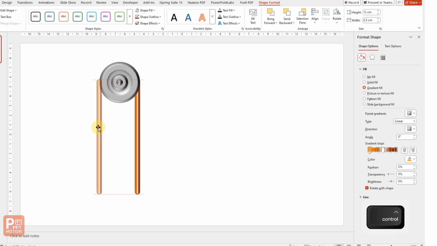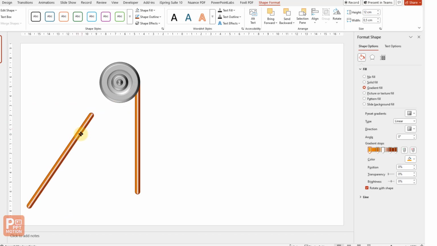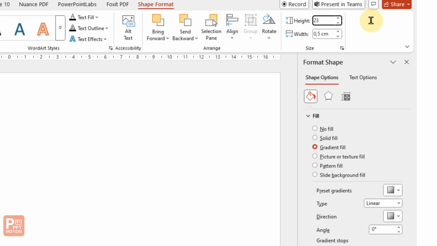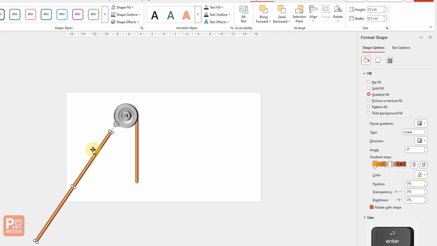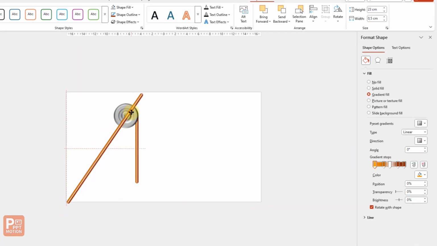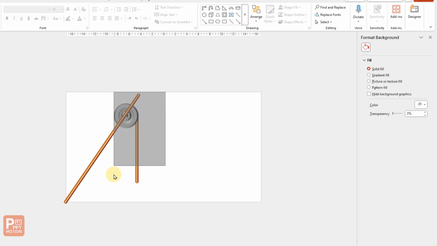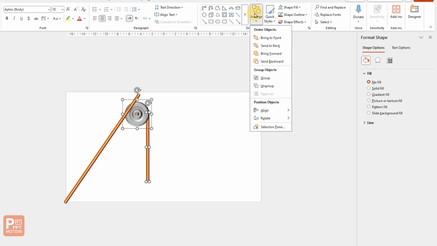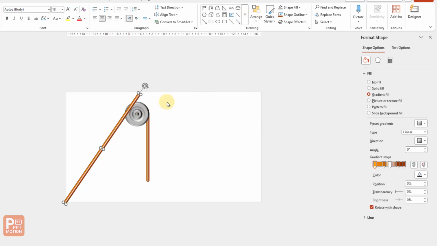Make a copy of the rope by pressing the Control key while dragging it. Then, rotate the copy to match the angle of the slide. A rope length of 23 centimeters is more than enough. Now, we simply adjust the position of the pulley so it aligns with the final direction of the pull, always taking the slide's angle as our guide. Once the rope is sent to the back, drag it slightly backward to get it ready for the animation to begin.